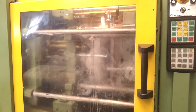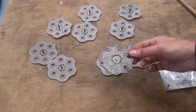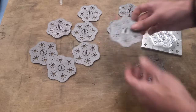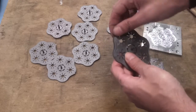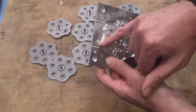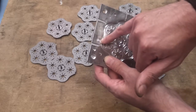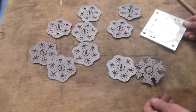Okay, I'll empty this and we'll have a quick look at them. Well, it's not too bad. One or two issues obviously that I need to resolve. For a start, I'm having to dig in with a pointy thing just to get these out, because it's not actually flowed into this little tag that I cut on the mould. I can just put this back on. I've got my referencing marks, so no big deal to put this on and just take that slot down a little further so that I can pick it out.